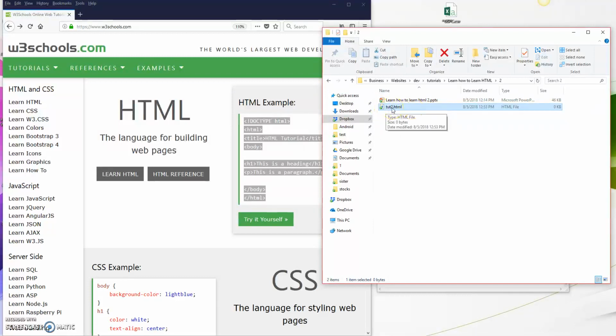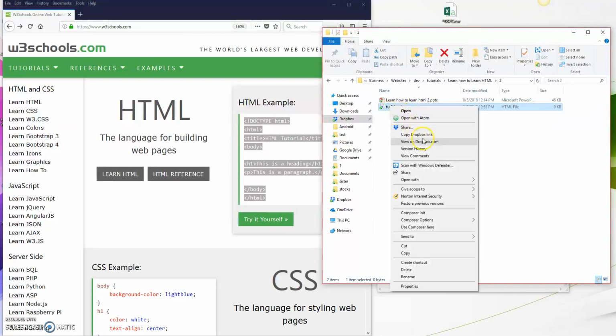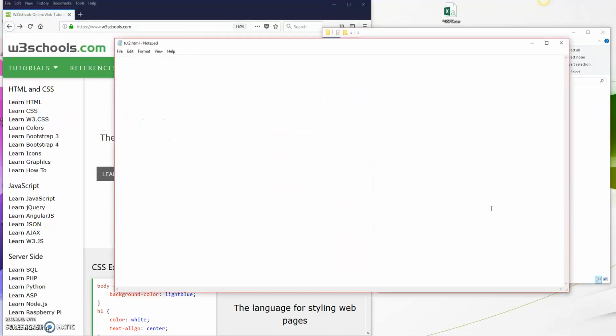So in order for me to open this file in Notepad again, I either have to change the extension or I have to right click it and then do open with something. So in this case, I'll open with Notepad. So we have a blank file. Let's go ahead and paste that code. And all I have to do after I save this is double click it in the folder, and it will open in the browser as a web page. Now, how cool is that?